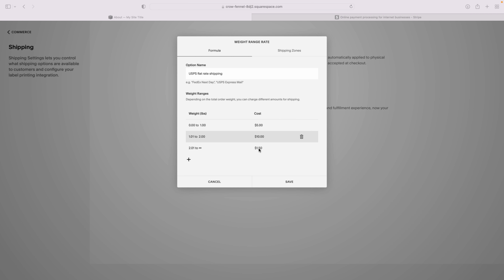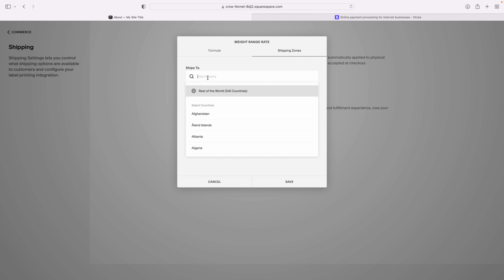Now, for the record, I have no idea what it costs to ship candles, so this could be accurate or this could not be accurate, in full disclosure. With that, though, I am going to hit save, and I'll keep the last one at 2 pounds plus at, let's add $15. I think that's a very expensive order. In this case, I'm going to hit save, and the shipping zones I'm going to keep for right now since I'm not going to worry about those.